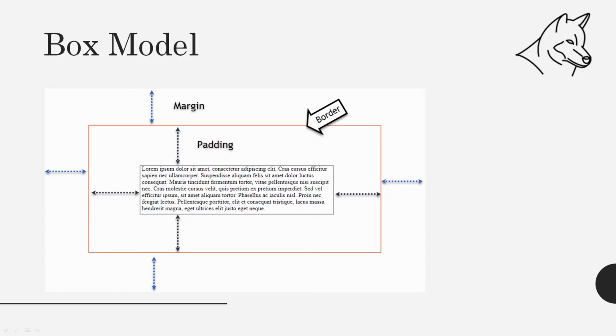As you can see in the diagram, we have the text in the center. The space immediately around that is controlled by the padding settings. The margin is on the outside, and the border splits the two. It's very important that you remember this box model. Proper spacing is one of the key parts of a good design. There are dozens of ways to manipulate these values to get the design to look the way you want.